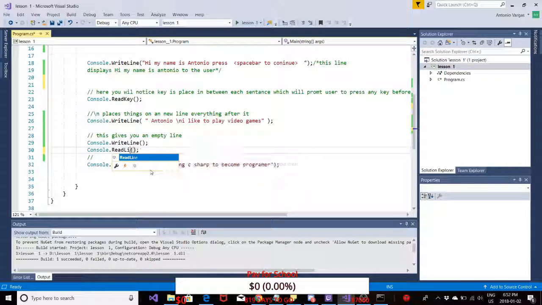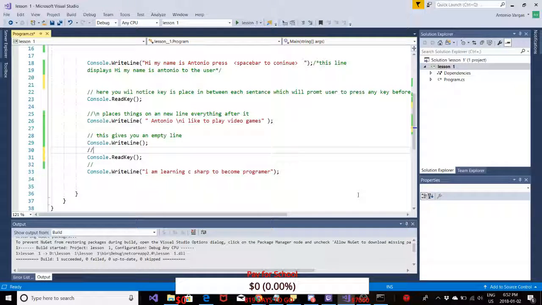No, ReadKey. Sorry about that. So, console.ReadKey is what it's waiting for, which is why the command just automatically posted without me pushing anything. So, this prompts the user to press something before the next command runs.